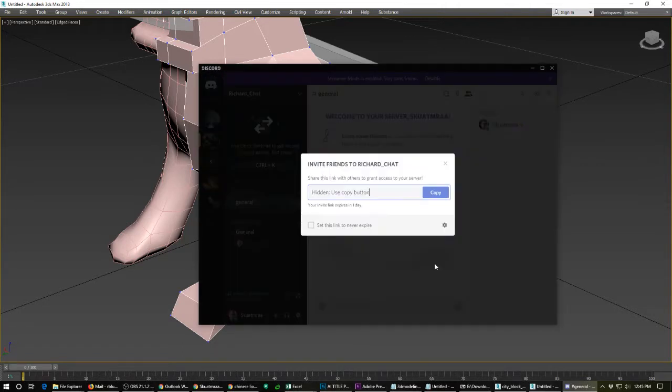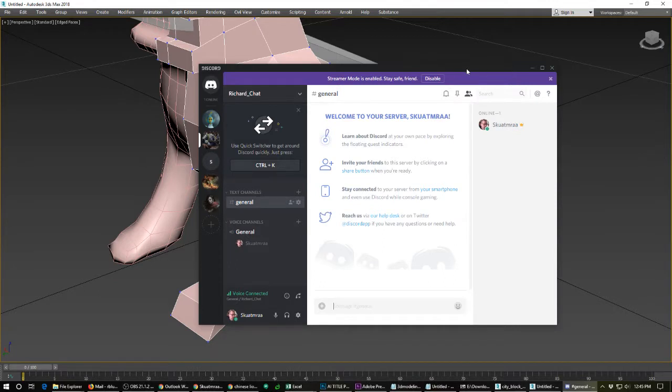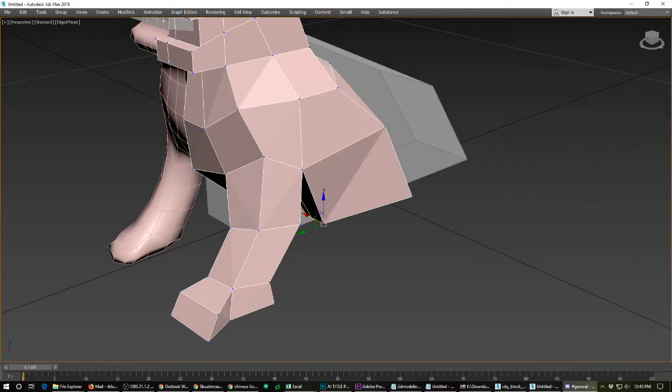So create. All right, use the copy button. Invite to Richard chat. Link expires in 1 day. We're going to say never expire this bad boy. Copy. There you go. Now I just got to figure out how this works. Sorry, I don't use it that much.